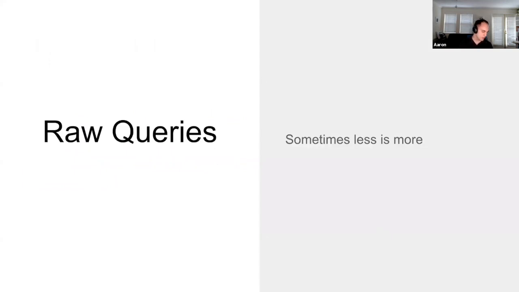So raw queries. I told you guys that there's an abstraction layer that eventually needs to break. It just has to. Eventually you're going to find something and go, well, SQLBoiler can't do this for me. It can't query build it. It can't bind to it correctly or whatever. And you're going to have to reach out to raw queries. It's inevitable and intentional and designed that way.